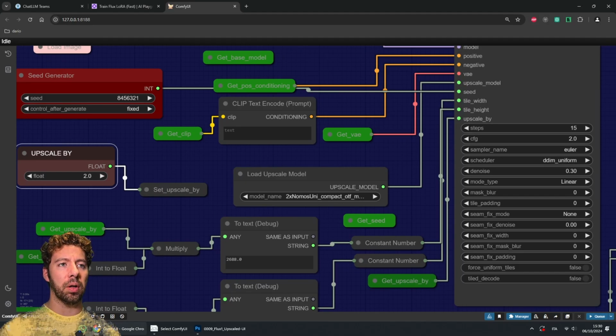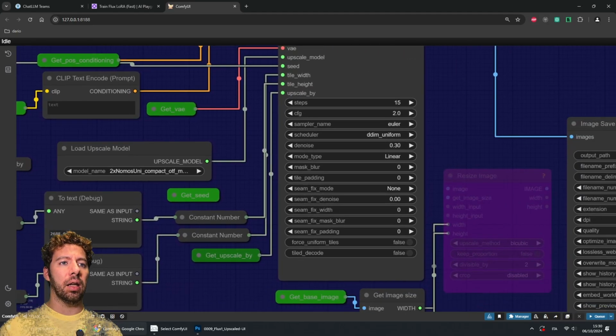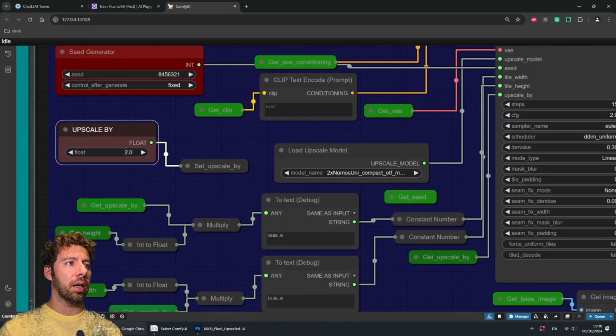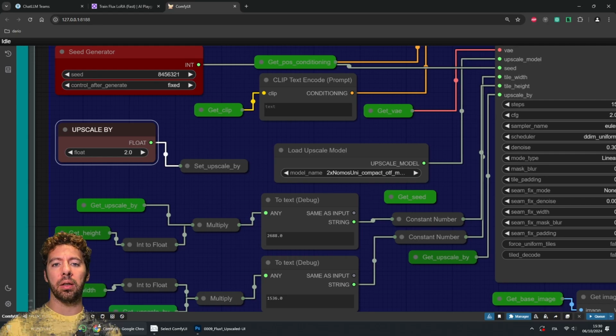But at this moment, this is the best quality I can get, because if I want more, I need to tile the picture, and the tiling doesn't work very well. I can get to 3 times instead of 2, but I much prefer to save time here and then upscale it using Topaz AI, Photo AI.